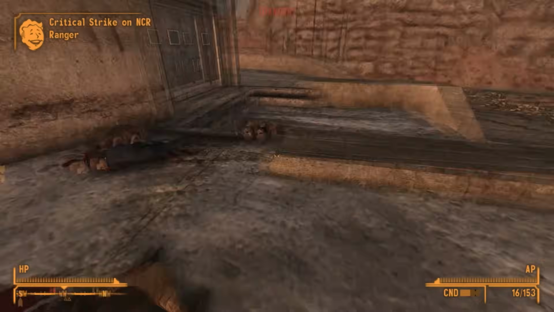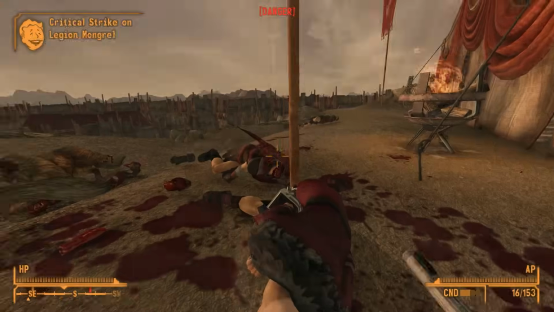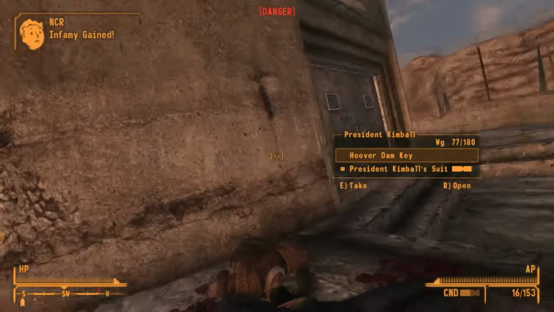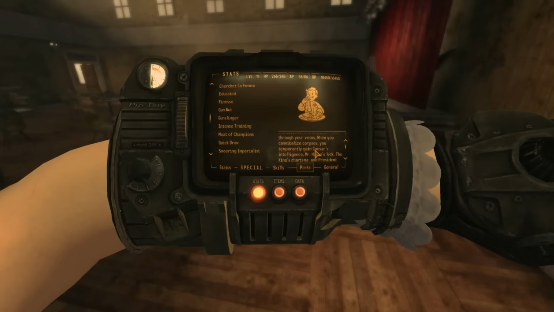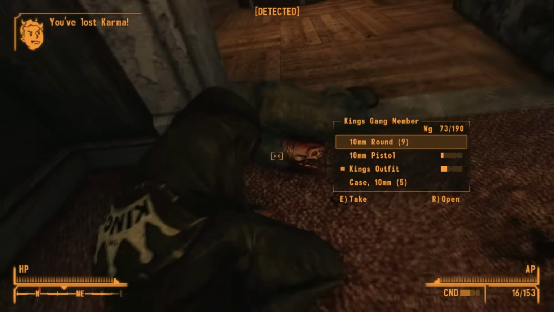In order to get this perk, you must first have the cannibal perk. And after you do that, you must consume the corpses of Caesar, Mr. House, the King, and President Kimball. And upon doing so, you will be given the special perk Meat of Champions, where you will get a temporary +1 to luck, intelligence, charisma, and strength for 60 seconds after eating any human corpse.